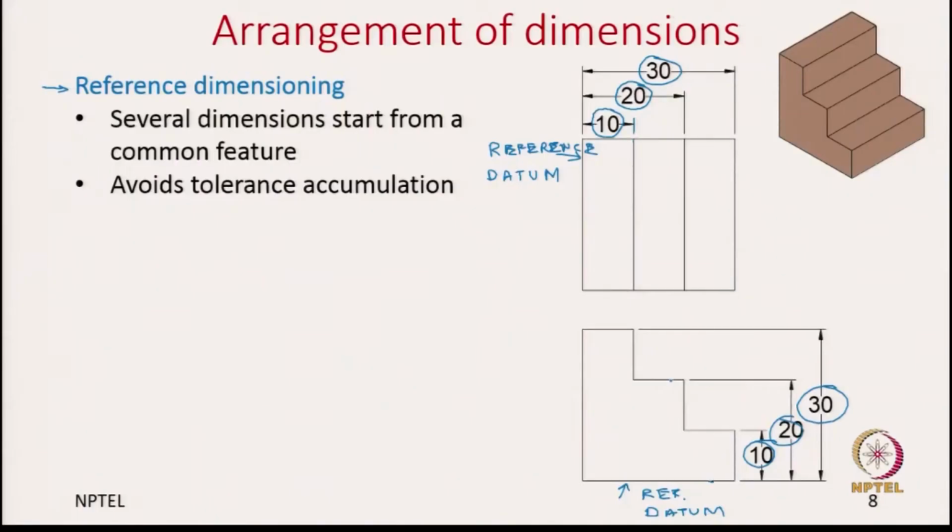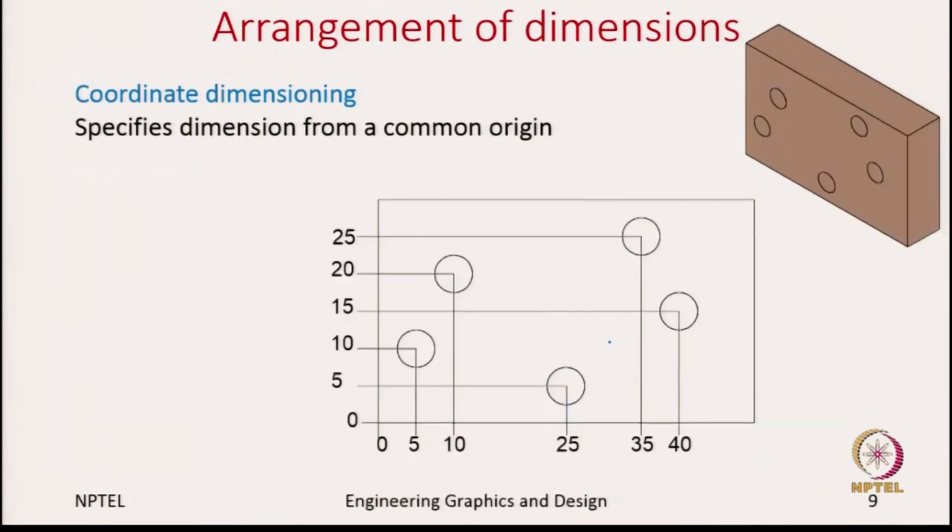So, once you are mentioning the second step or the third step, they have their own dimension. You are again basing it from the reference plane, you are not adding these tolerances to accumulate. So, this is one good advantage, and most often people follow this reference dimensioning, but again as you can see it takes more space. So, depending on that sometimes people prefer the chain dimensioning because it is more compact. Okay. And there is a third alternative. Third alternative is the coordinate dimensioning.